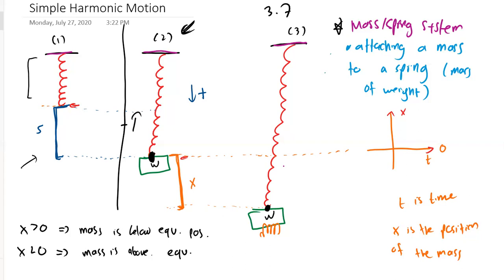And depending on what assumptions we have, it's either going to go back to equilibrium or it's going to stay moving up and down, right? So what's that motion going to look like? I drew an xt plane here. So what is that motion going to look like? Well, it's going to look something like this.